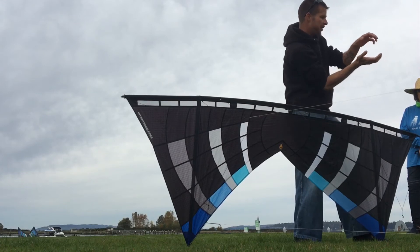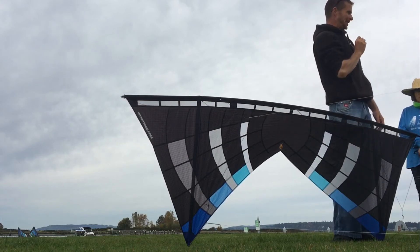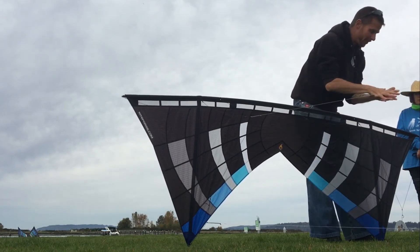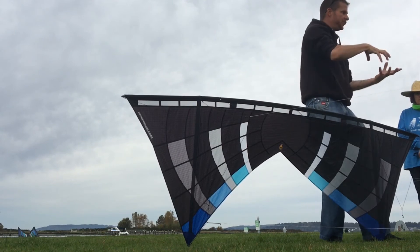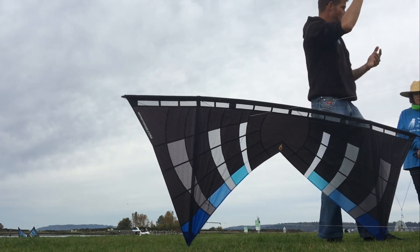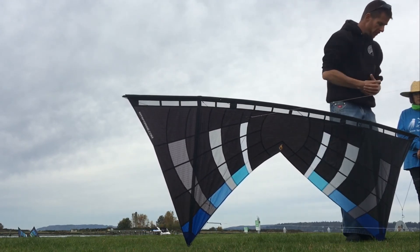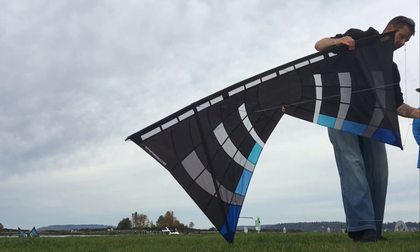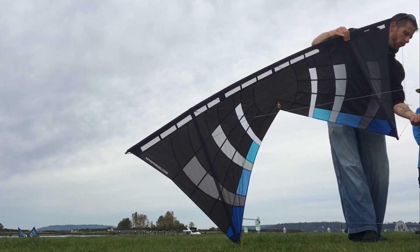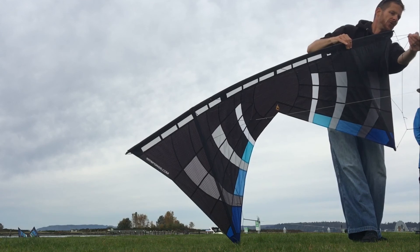What I would do is lengthen the limiter by one knot at a time until you get maybe to the last knot and it feels right. Basically you've softened the turning a little bit — made it smoother. To summarize: longer is generally ideal for less sensitivity, a more traditional style of quad flying, and higher wind where you want lower sensitivity. Tighter is going to encourage axles and turn on the responsiveness. Make certain that when you attach the bottom line it doesn't go onto the limiter — at the bottom bridle point there are two strands, so wherever you attach your line, make sure two strands are going through. Same at the top — also two strands.